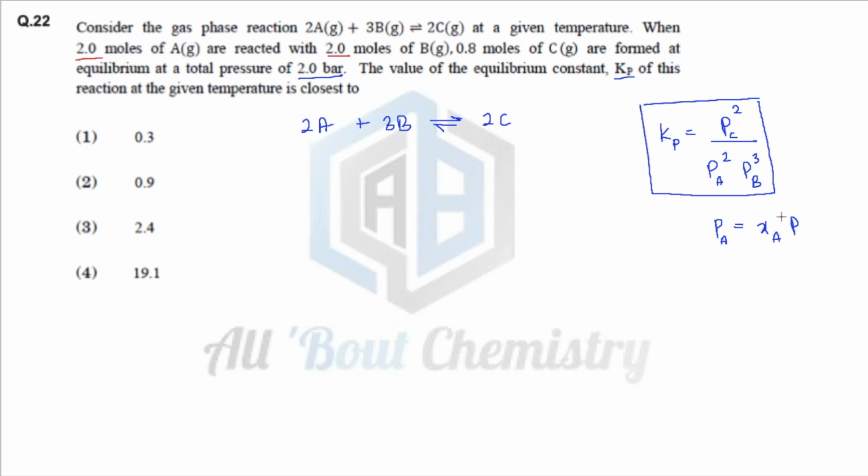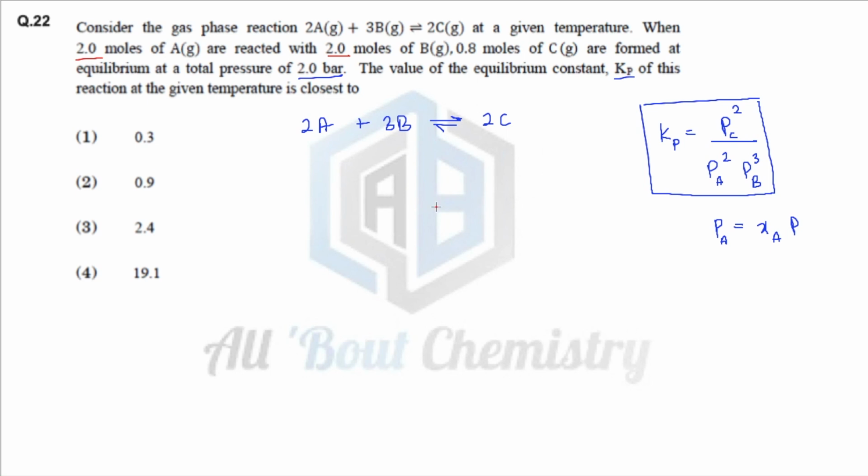All right. So we need to find out the number of moles. As soon as we are able to find out the number of moles, we will be able to find out the partial pressure, and then we can put it over here and easily calculate the value of Kp, right? So the number of moles is very important to calculate over here, and that is the whole trick which is going to happen over here.